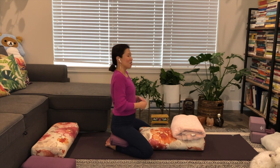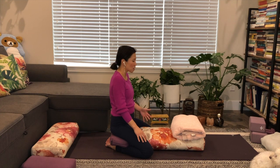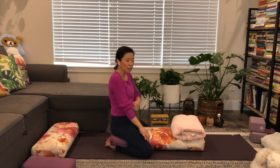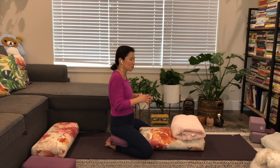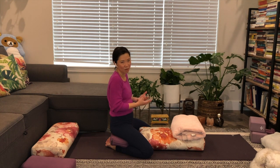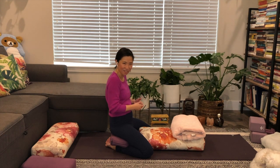And to allow yourself to just arrive as you exhale. So there's no rush here, you're simply allowing yourself to let the body know, to let the nervous system know that you're carving out this little bit of space and time for your self-care, for nurturing yourself.